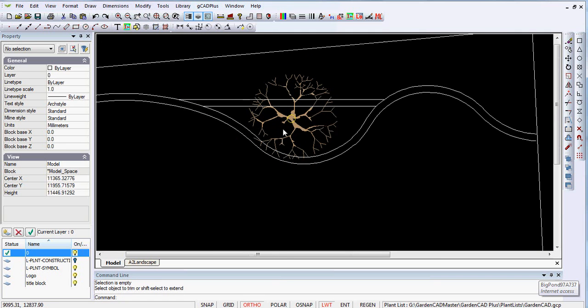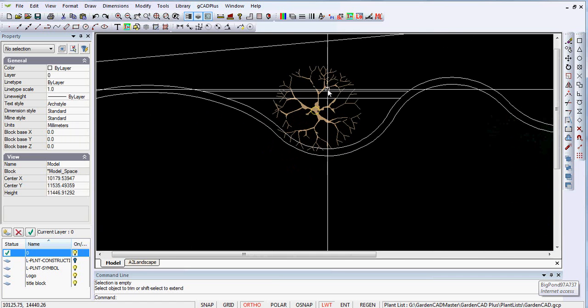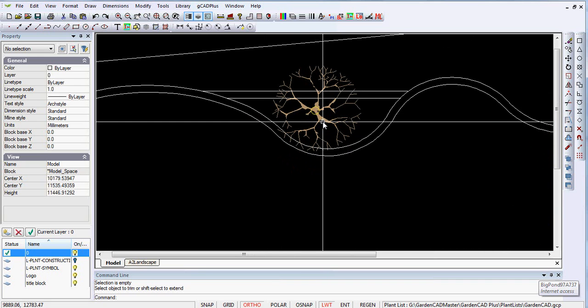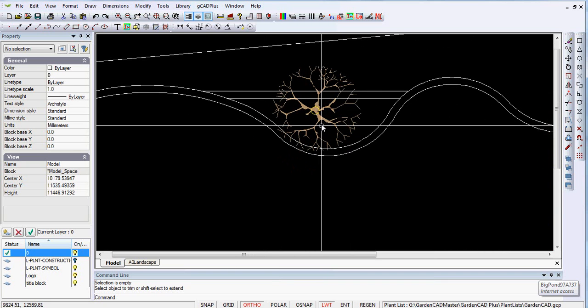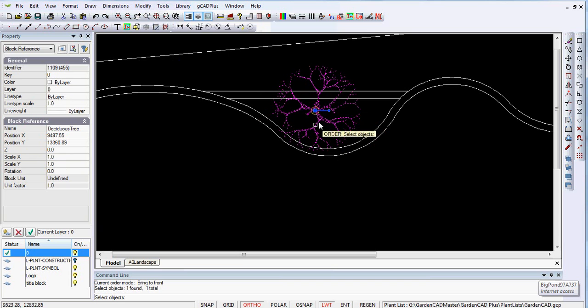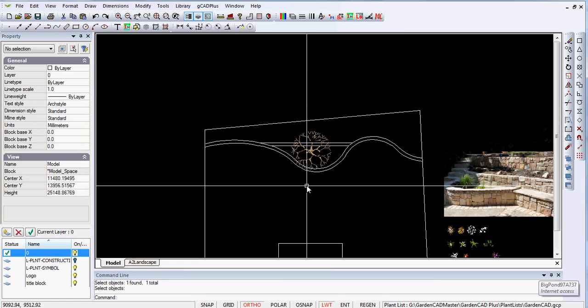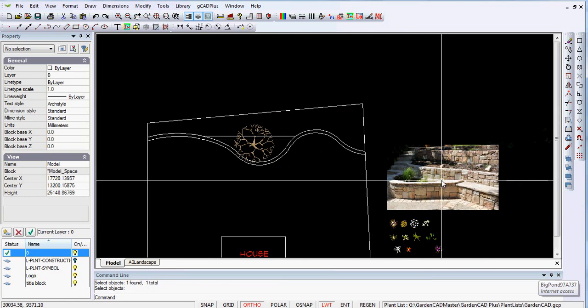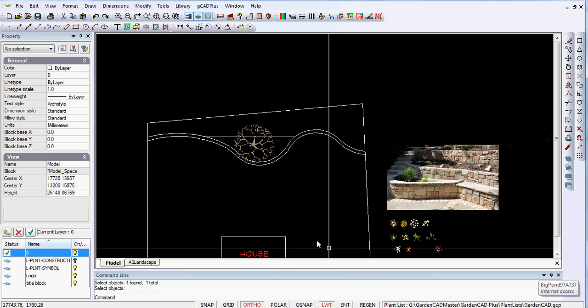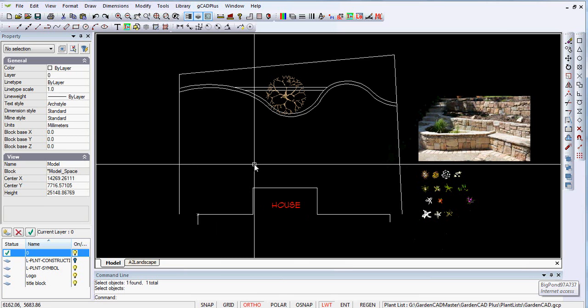You might then prefer to leave that as we've got it, but now you can see that the plant, which should be showing above the line, is behind the line. So we can say Tools and Arrange to draw order. We can say bring to the front. Bring to the front and pick this object, and now the tree sits above the line work, which is going to represent one of these small enclosed areas. So we're starting to build the shape that we require for the rear garden.